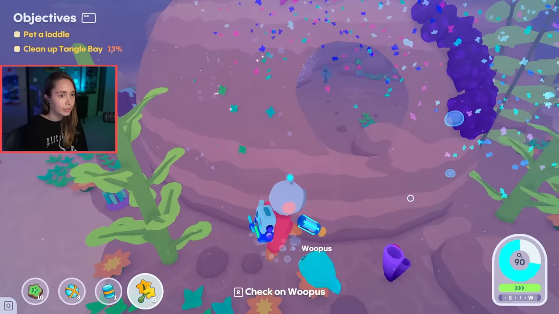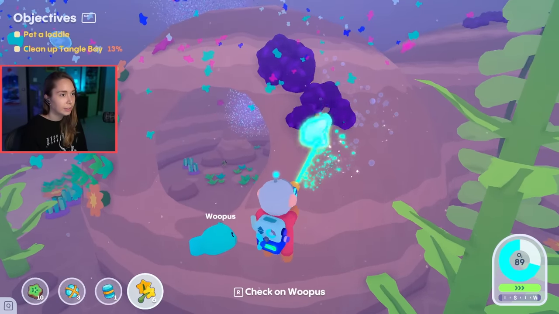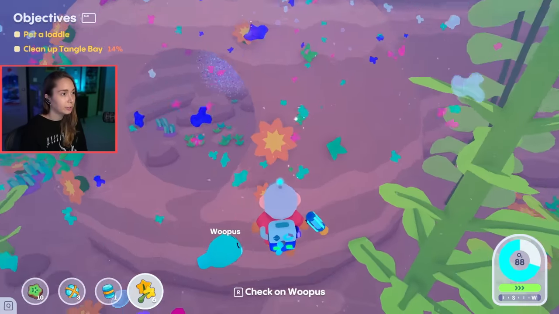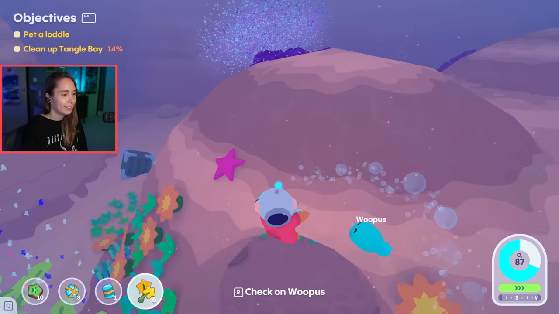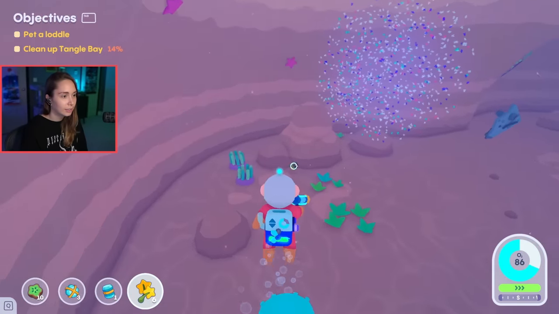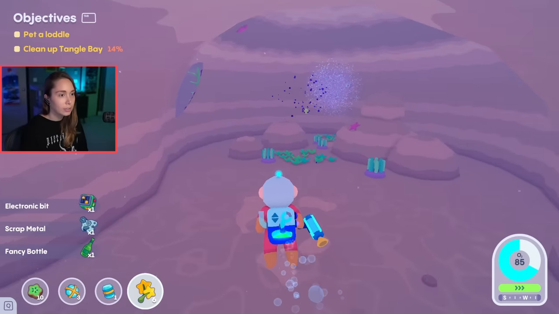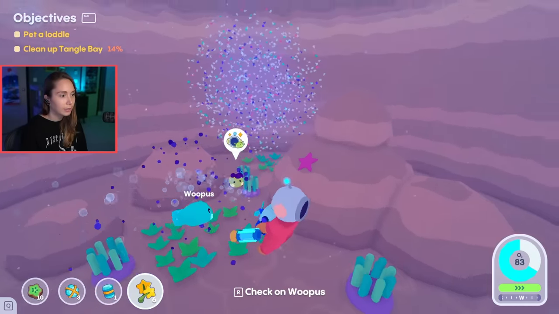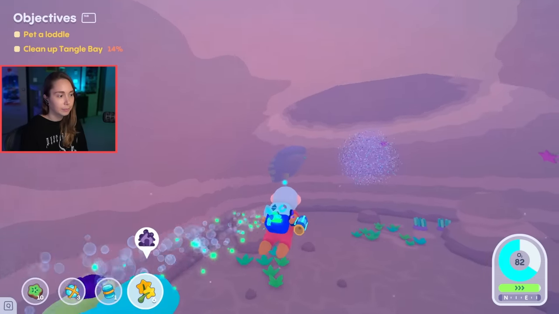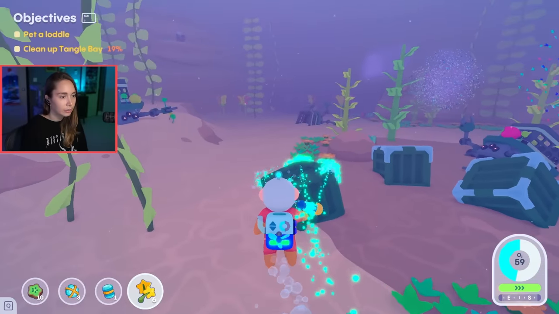Oh, there's the plastic. I know it's supposed to be bad. It is really bad, but it looks really pretty. It's like pretty confetti in the game. Watch out for the plastic. There's another little friend here! Come to me. Come with me. Don't make things too dirty.